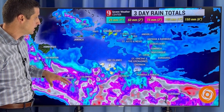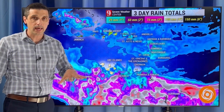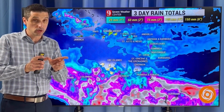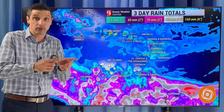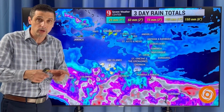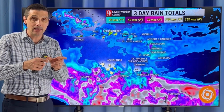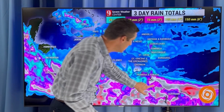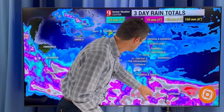Now, breaking down some of the rain totals as we go through the weekend. I'm not going to jump into the rain totals yet, because those wouldn't be accurate if I went island by island for the middle of next week, because they would change so much, since I'm not positive where the rain exactly is going to hit the hardest. So let me back off a little bit and get into the short term, and you see still some flooding rain in potential parts of Guyana and Suriname through the weekend.